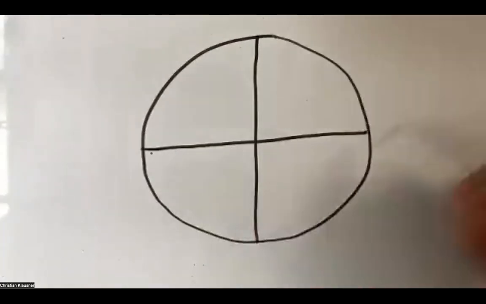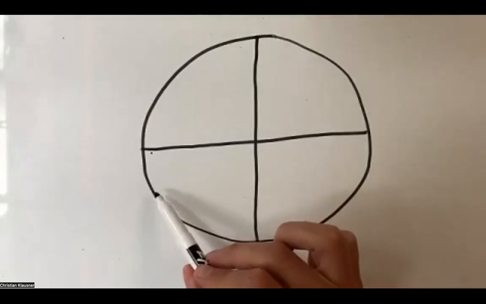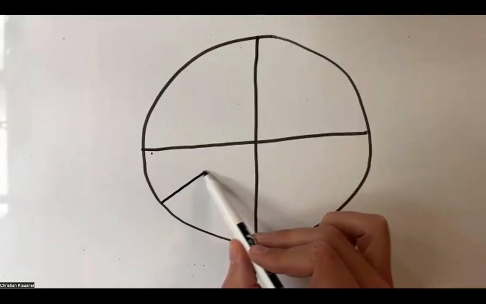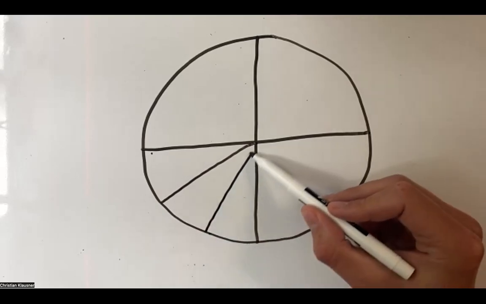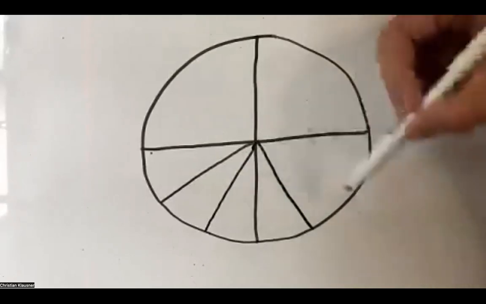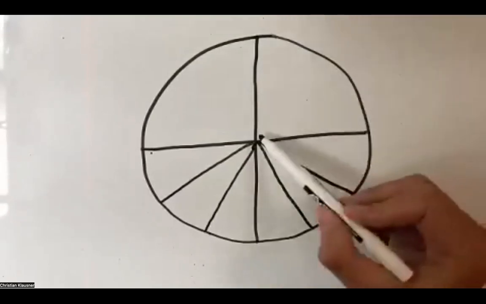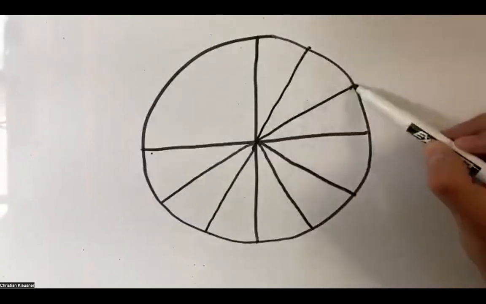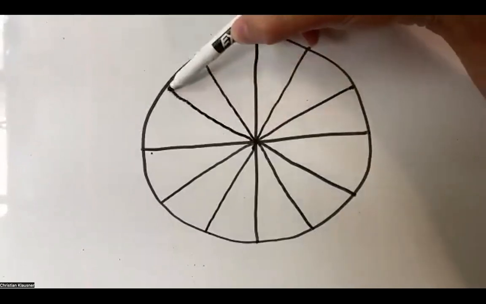All right, now we're going to fill this in to make it 12 slices in total for this pie. So we're going to go about here, boom, and here, boom. Same thing here and here. All right. Again, just 2 lines for every quarter. 1, 2. That makes 12 in all.